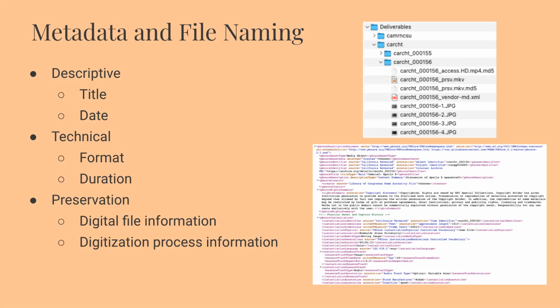When thinking about metadata for audiovisual preservation projects, I find that it helps to divide the metadata into three main categories. One is descriptive information. This is information about the content of the audiovisual material, regardless of the physical format. I know this example is not directly relevant to Memory Lab, but take this as an example. If you think about a movie, let's say the 1933 King Kong, you will have a description of the plot, its title, actors, crew, and none of that information changes whether we are talking about a DVD of the film or a motion picture film print that was shown in theaters in 1933. So in any AV preservation project, you want to have a place built in for this type of descriptive metadata where you record the title, the date of creation, subjects, etc.